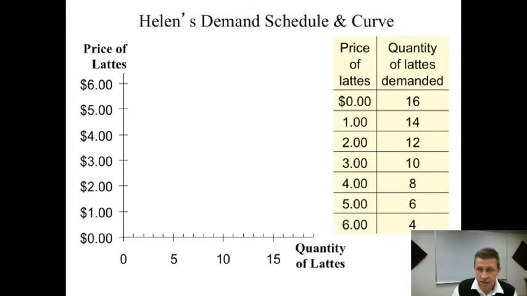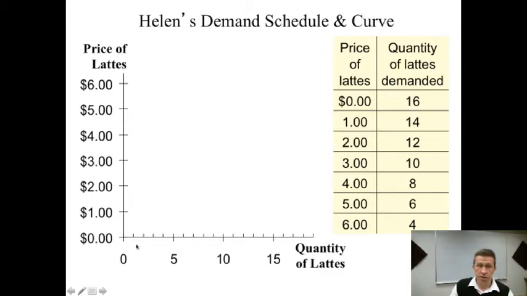So let's translate. Here's the demand schedule we had for lattes before, but now we're going to also put this in a curve format. So key thing when we're drawing our demand curves, quantity goes on the x-axis, and like all the notes, you should be putting this demand curve in your notes, right? Quantity goes on the x-axis, quantity of lattes. Price goes on the y-axis. That is always going to hold. We're always going to have quantity on the x-axis, price on the y-axis.